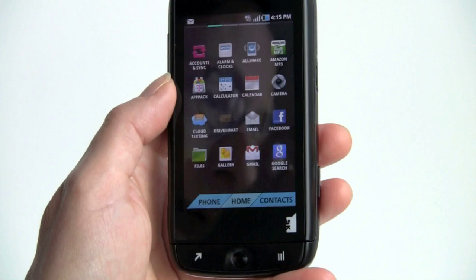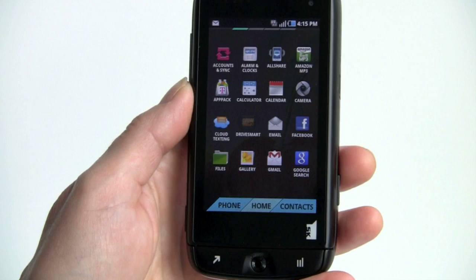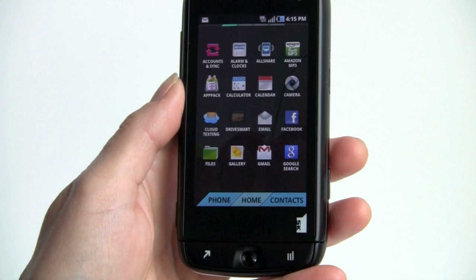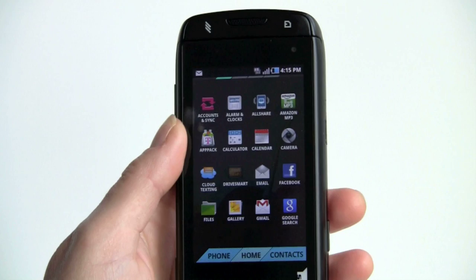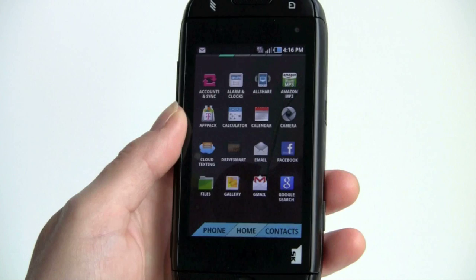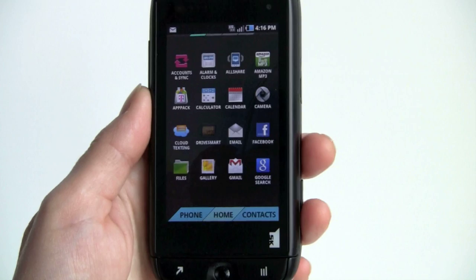In terms of hardware, it's a pretty capable phone for $99. It's got a 1 GHz Hummingbird CPU, just like the Samsung Vibrant, Captivate, and Galaxy S phones. You've got an 8 GB card that comes with the phone, and you can use a larger card as well. There's a 3-megapixel camera on the back and a VGA video conferencing camera up front that works with the included Qik software, which T-Mobile usually bundles with Android phones that have front-facing cameras. Call quality is very good — loud and clear, surprisingly so on both ends — and reception is pretty solid, a bit better than average.